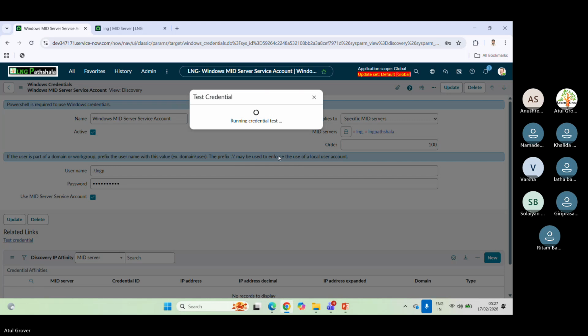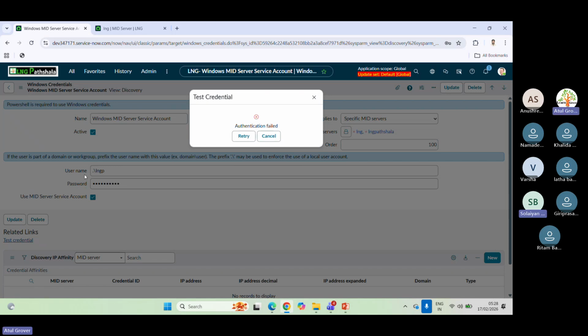So now what we're checking is whether the username and password which I gave here will go to this IP range and search for me. Hopefully it works. If not, then we have to troubleshoot. I spent a good amount of time yesterday. It did not work out for me and I got late to get up. So what can we do here? Now you can see. Lata, any idea what we can do here now?